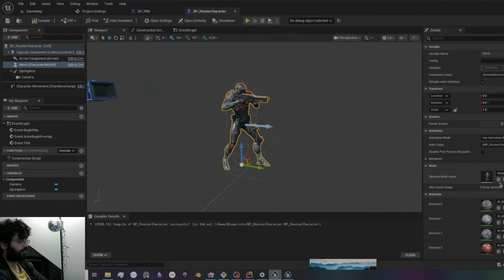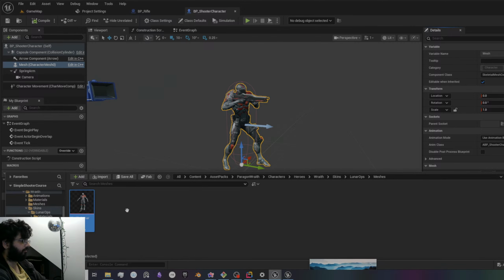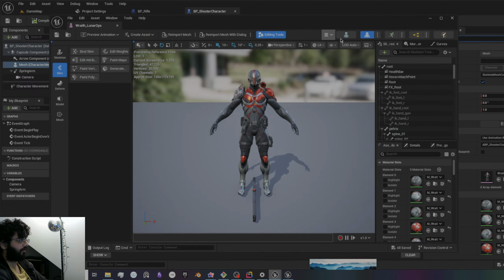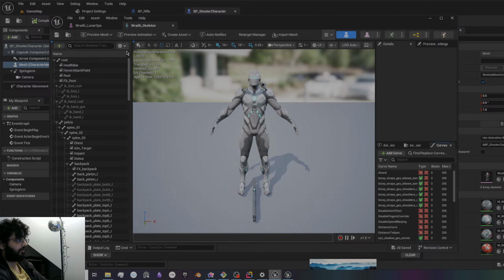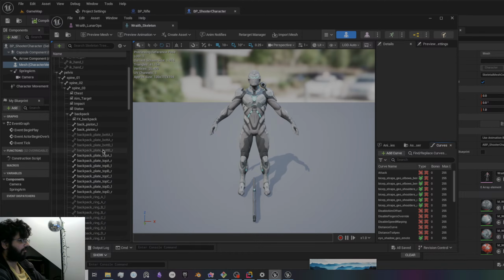And what is a socket? A socket, as it sounds like a plug socket, is something that you can plug in. It's a point at which you can plug in other things.